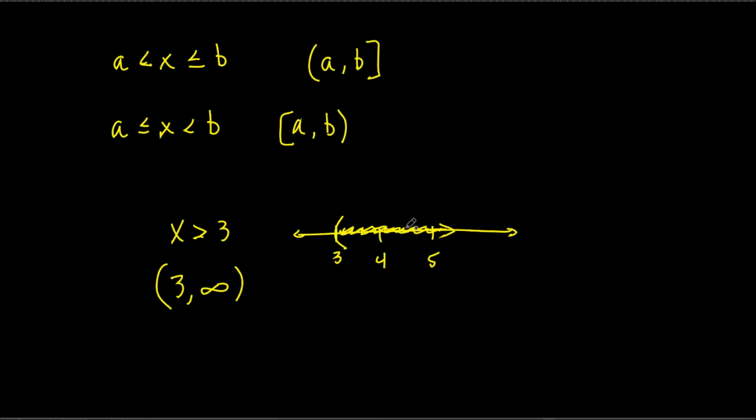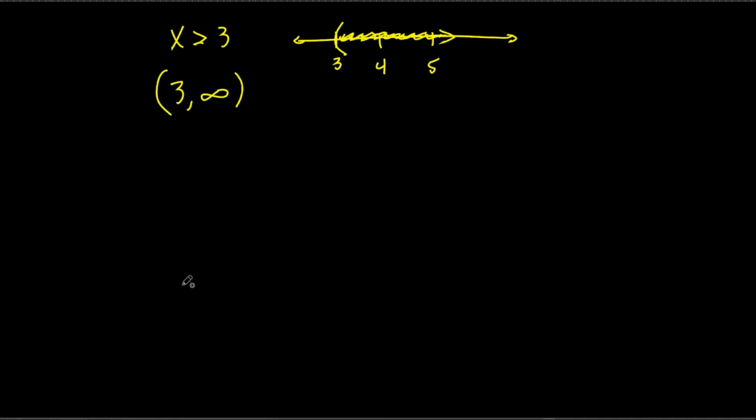This is how you graph it nowadays. So from now on, this is how we're graphing. You will have some problems where they're going to ask you to graph. This is how you're going to have to graph it with the open and closed stuff, with the parentheses and the bracket. So get used to that and get used to this interval notation thing as well. We good? All right.